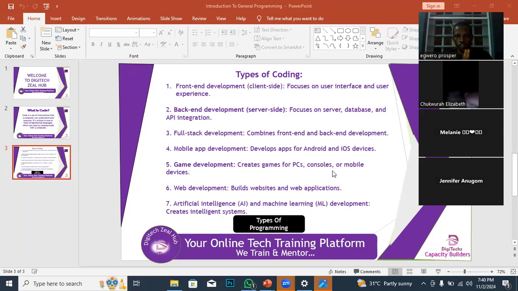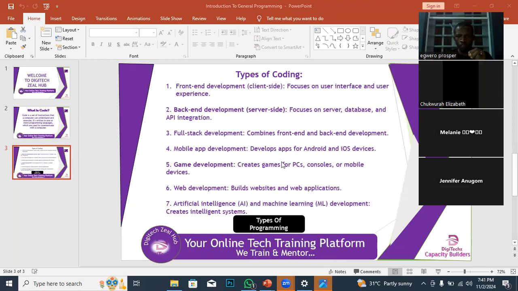All right, so I was talking about full stack development. Like I said, full stack development is simply the combination of the front end and the back end. So who is a full stack developer? A full stack developer is someone who can code with the front end languages and the back end languages, which means what? All. So you stand to absorb more opportunities compared to just a front end developer.